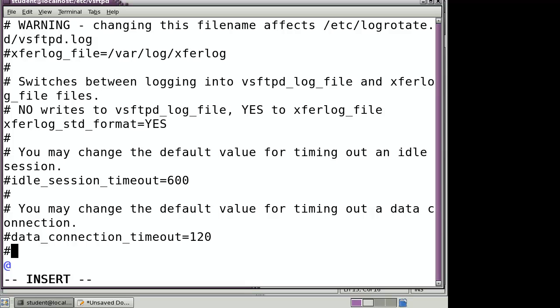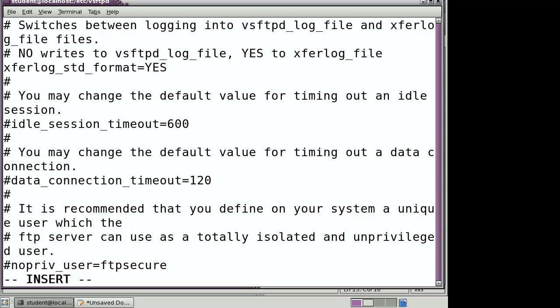Data connection timeout, 120, it's fine. Unless you get into performance issues, you don't change these. This is where you tweak for performance. Does that make sense? Say you have a really bad connection, you might want to increase your timeout so people have a longer time before it gets timed out. If you have a really solid connection and connections are being left open too long, you have a lot of high data traffic, then it makes sense to lower that time. But you would have to have some kind of performance issue where you need to go in and change that stuff. You know what I mean? Data connection is 120 here. Just leave it alone. It's commented out. It's fine.